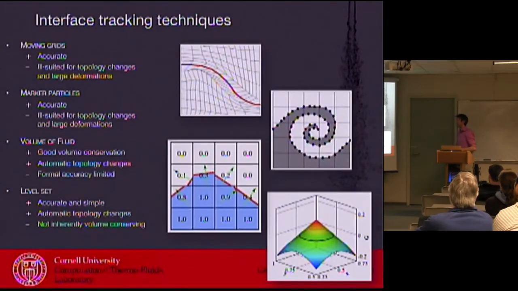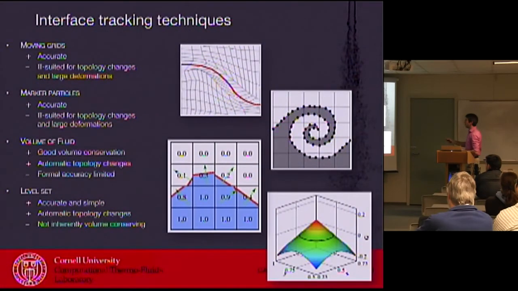All right, so there's many methods out there. I'll just give you a very, very brief overview of some of the approaches that exist. Since we're looking at discontinuous systems of equations, why not simply create a grid on both sides? So a grid in a liquid, a grid in a gas. That's a good idea, but this comes back to your question, how do we deal with very complicated topology changes? It's impossible. You can't constantly remesh and reorganize your discretization of the domain to accommodate the fact that you just pinched off a little drop. So this is not really applicable.